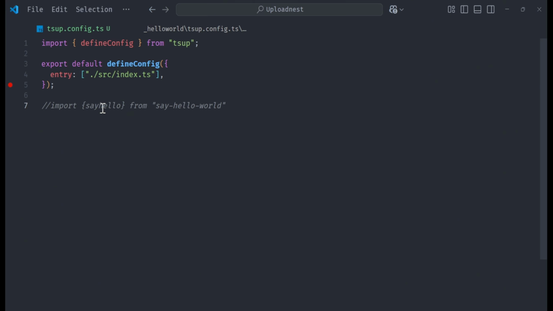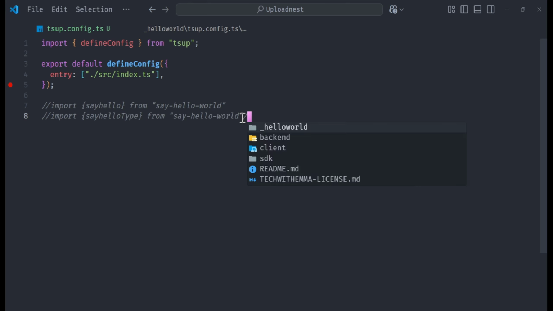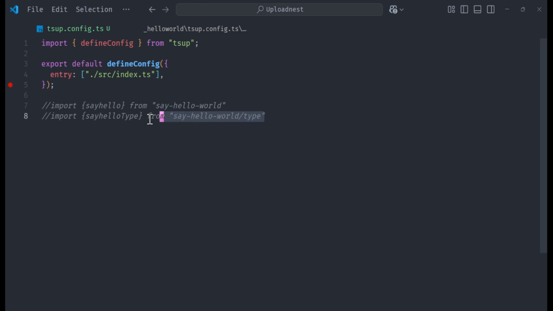But if I want to get the type directly, instead of defining it here, I can say sayHello type. Let's put the type here, and then I can define slash type, and then this is also going to allow tsup to define the type file in this folder. So like this is okay, but we can also just export everything inside the index.ts.